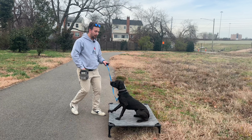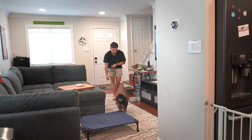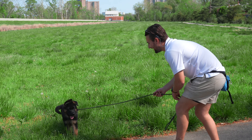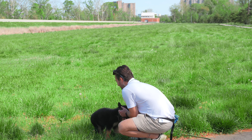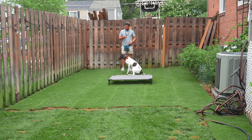Then slowly start adding distractions and going into new environments, but don't take that jump too quickly. If you add distractions and your dog is getting commands right less than 50% of the time, take a step back. For example, you might go from the living room to outside in a field — but with other dogs involved, you may need to go from the living room to the backyard, to the front yard, to the sidewalk, to the field. It all depends on your dog.